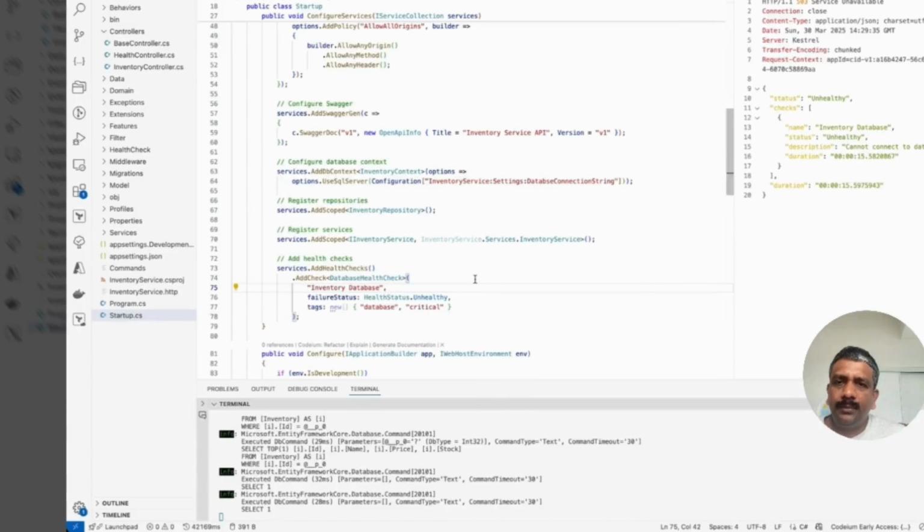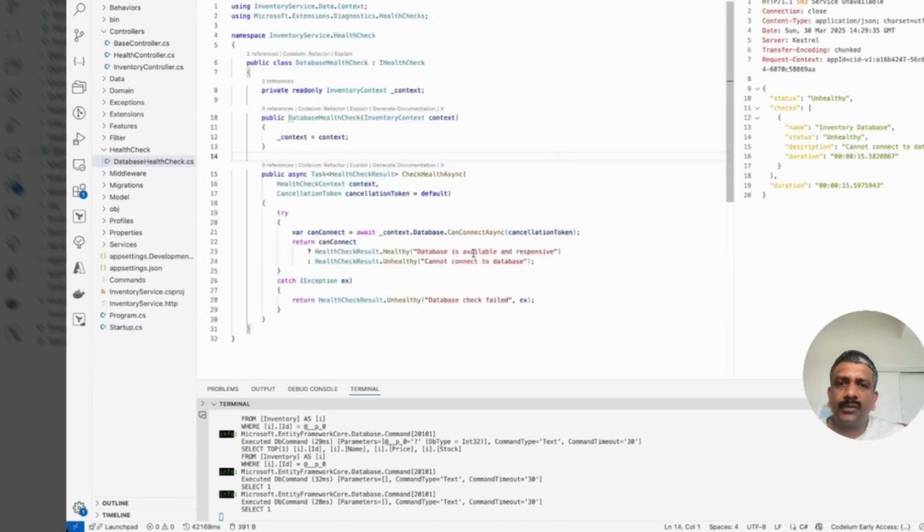So if you look into this implementation, I just added the health check here. It is basically going to use this particular class to do the validation and let us know whether it is able to connect with the database or not. If you go here, what it does is just send a select command to ensure that it is able to connect with the database. If so, it will say, hey, I'm able to connect without any issues. If not, whatever the issue is, it is just going to highlight that.